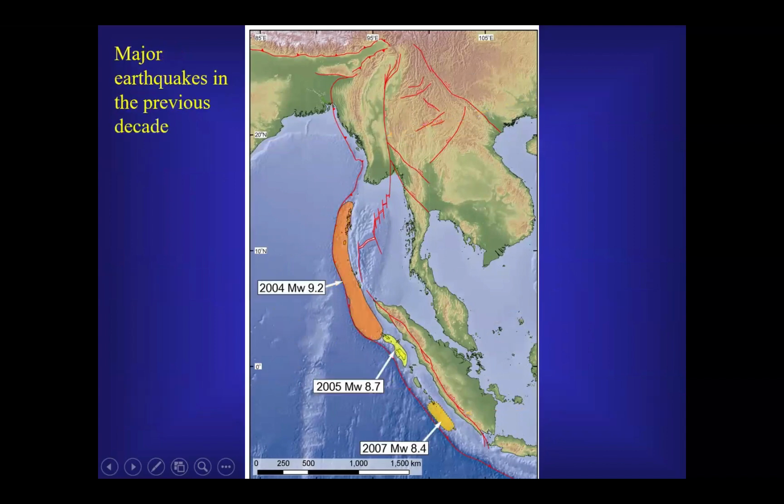Okay, so we all know that this plate boundary belt is prone to large earthquake and tsunami hazard. For example, I think many of you still remember that in 2004 we had this huge earthquake, magnitude 9 plus. And in 2005 and 2007 we also had large earthquakes, not as large as the 2004 one, but still magnitude 8 plus. So this plate boundary is a very important zone for earthquake and tsunami hazard.